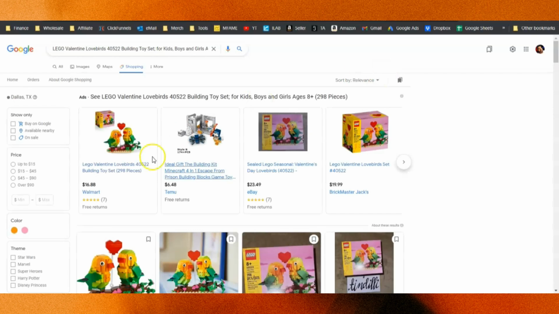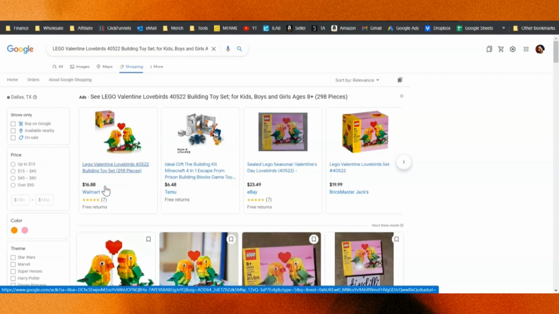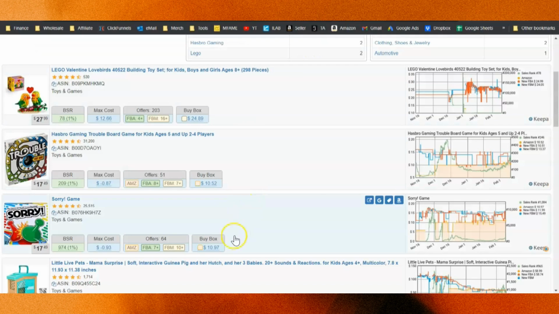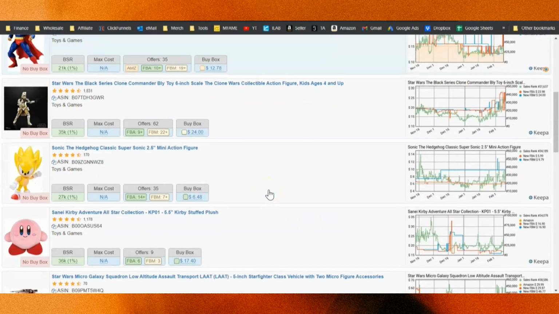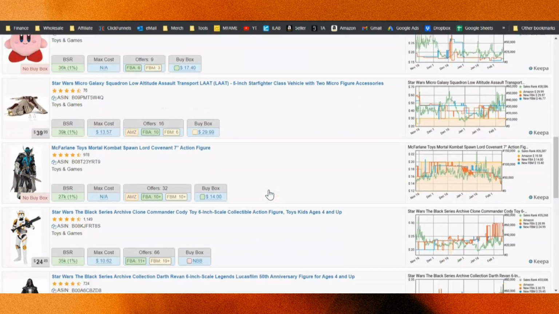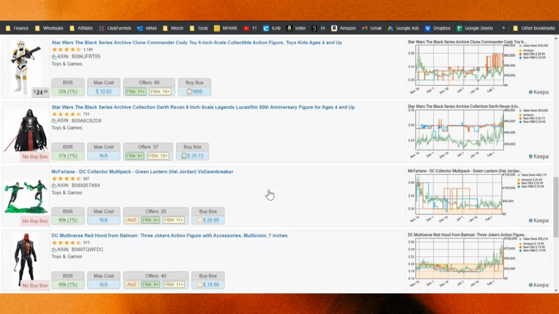And when I do, that product is going to get searched over on Google. You can see it's right here at Walmart for $16.88. Obviously, that's not going to be profitable for us, but if it's somewhere else that maybe allowed a coupon where I could get some percentage off, that's how you go about finding products that you could sell on Amazon. This is just a great way to go out there and find new products to sell by looking at what your competitors are already selling and seeing if you can find it online and make it profitable.